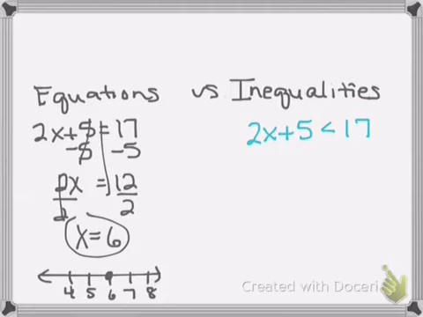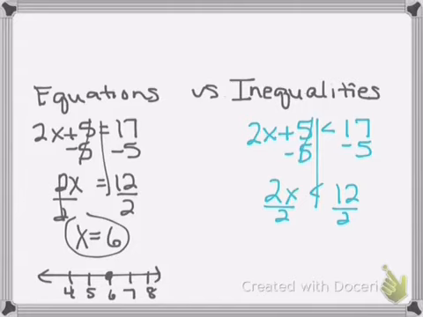Now let's entertain the inequality on the right. Notice I've drawn my wall where the inequality is. I'm still going to find what is furthest from my x and remove it first. I'll be left with 2x is less than 12. And to remove the 2, you'll see I divide by 2 on both sides. So really the approach is exactly the same. And when I finish, I'll have x is less than 6.